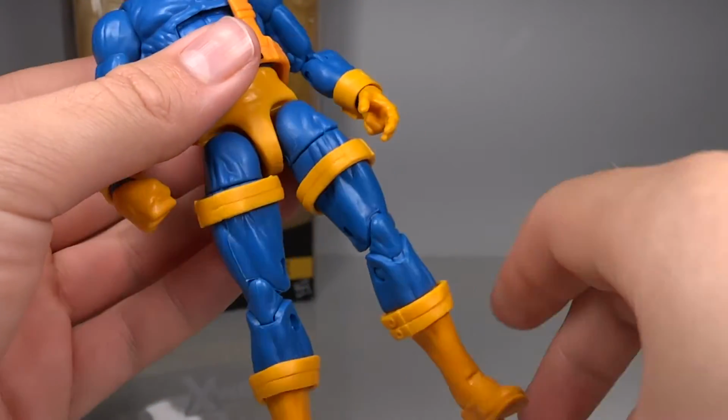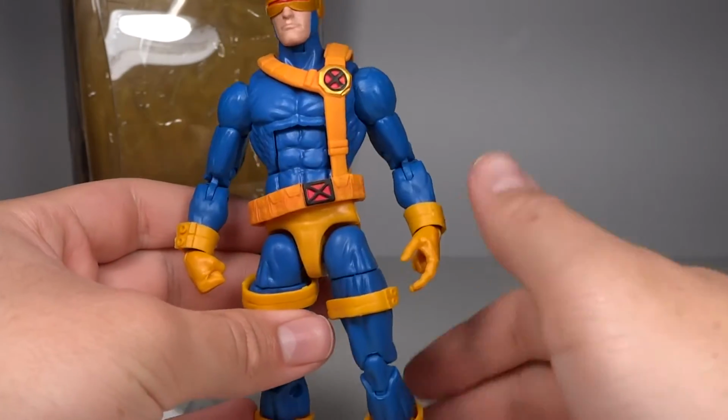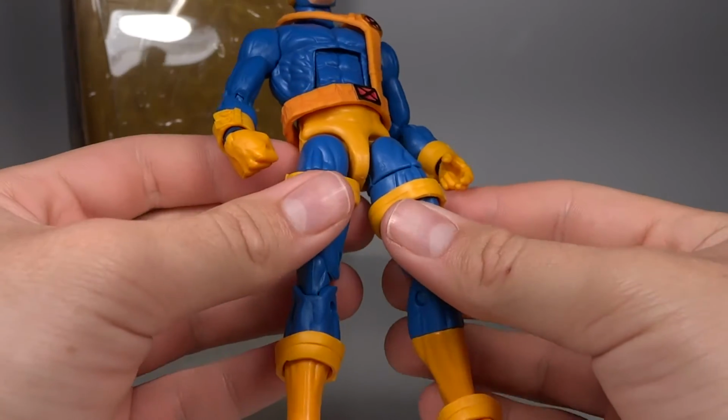If you have them like this where you're not moving them much, it doesn't matter. But once you start trying to put them in a pose, those things keep falling. You have to keep putting them back up, and it's an awful system. I really wish they glued them.